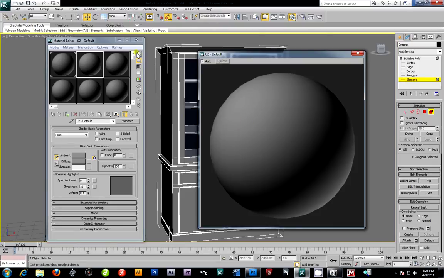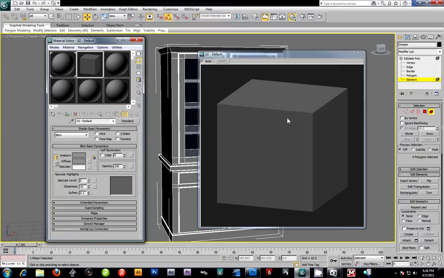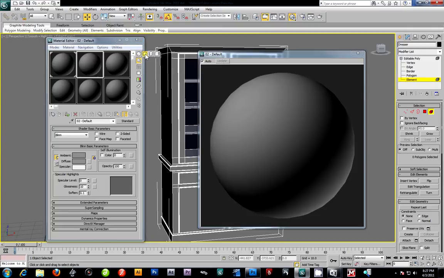And that coincides with this guy right here, your sample type. If you want to look at your shaders within a sphere, you leave it there. If you hold it down, you got cylinder, which changes it to cylinder form, in case you're using objects that are more cylinder shaped, you might want to see how the textures line up against that. And then of course your standard box shape, in case you're doing walls, usually good with mechanical type things that are boxed out. You can take any shader and change that look accordingly. Very handy, keep that in mind.